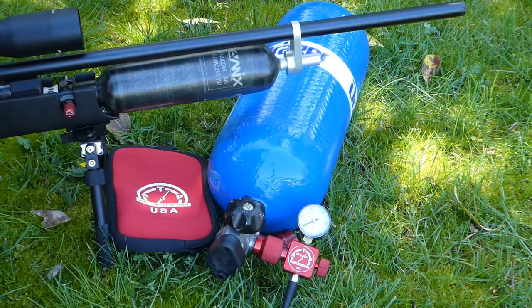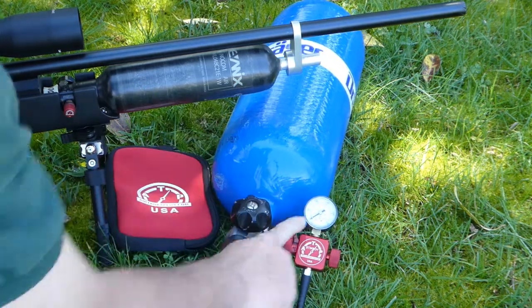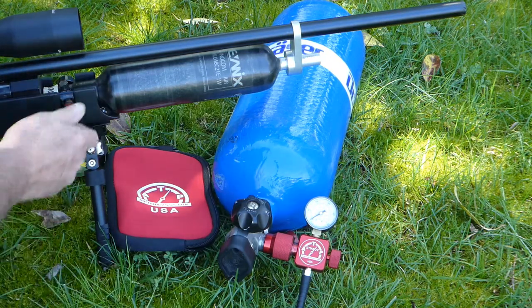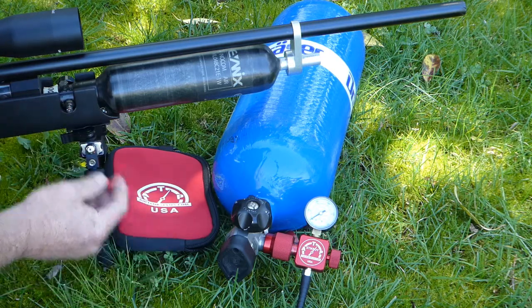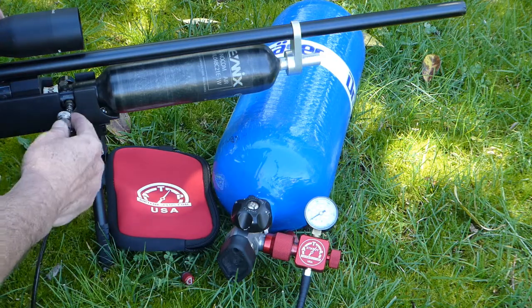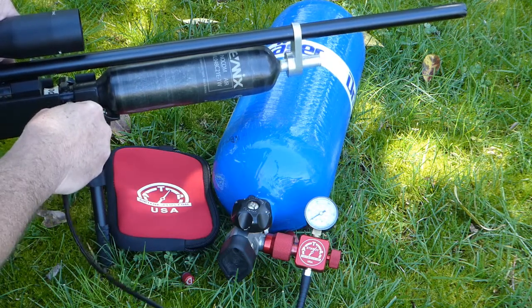That's nice. Alright, so now we have our fill adapter connected to our tank, and there's a gauge here, and these pre-charged air guns fill up to different pressures. The gun I'm using here will fill up to 3600 psi. So I have a Catman that we also sell that'll protect the fitting, but you want to expose the Foster fitting, and you're going to take this female Foster and click it on here. Just like that, and you'll hear it click, and make sure it's secure.